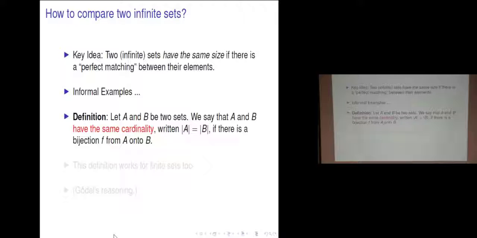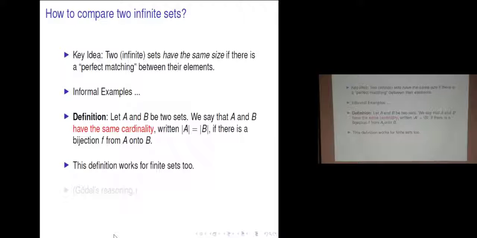Last time we talked about functions. The intuition behind bijections is that you have a perfect match. You have a function from A to B so that every point in B is hit and no 2 arrows sent from A hit the same target. So somehow you can match the elements in A with the elements in B in that one-to-one correspondence way. This is the definition. Now, this definition will certainly work for finite sets. It also works for infinite sets. The example I gave you for the stones is for finite sets.